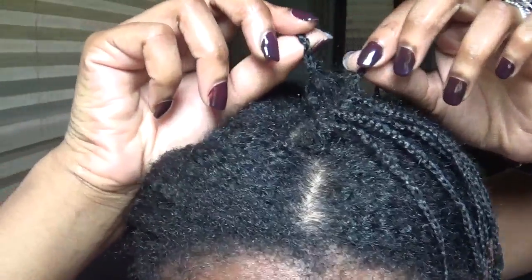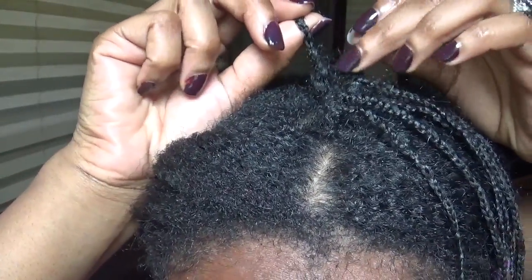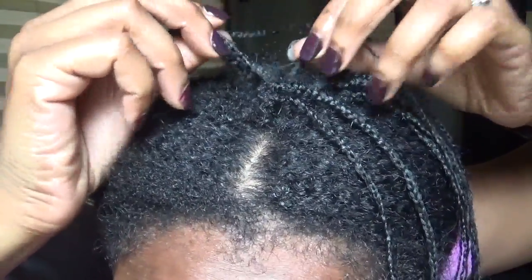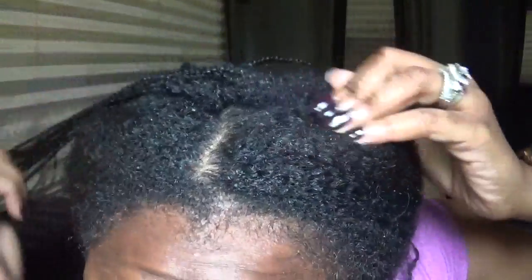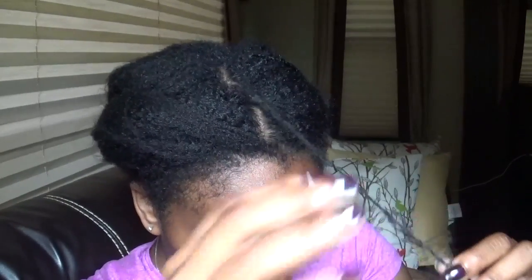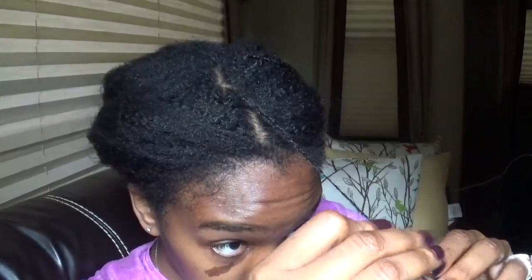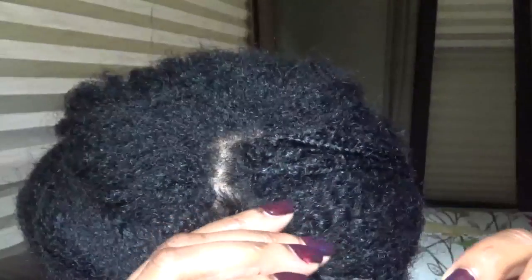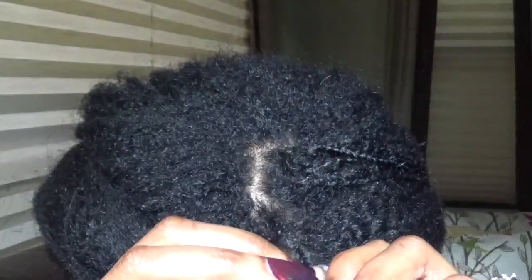Here I'm showing you how much new growth I have. When you're taking down your hair, your hair will grow together, so you need to be careful with the strands that connect one braid to the next — that's how you can get breakage. I just start from the bottom, slowly working my way up, unraveling my hair. When installing my mini braids, I make sure I don't borrow hair from the opposite section, which also saves me from breakage.